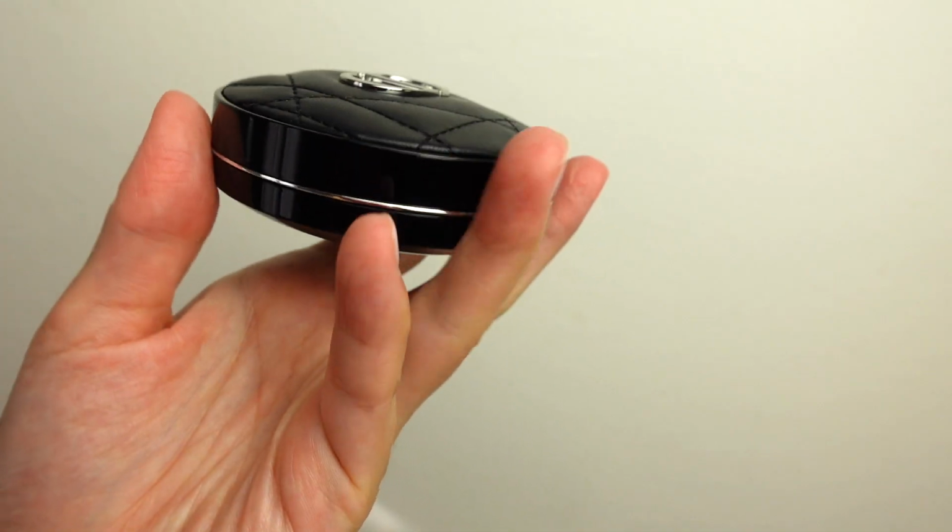I've honestly already bought this like 6 or 7 different times and I never regret it. And it's almost time to get it again. Also from Dior, and this goes into the category of products that I want to be able to apply to my face and get out of the door as fast as I can, is their cushion foundation. They have 2. One is the Dream Skin. This one is the Dior Forever Cushion Foundation.